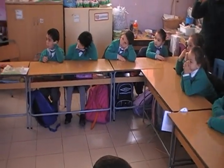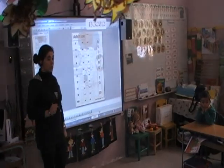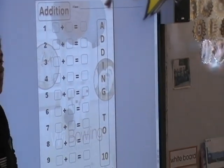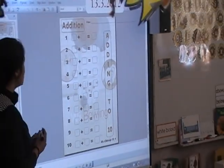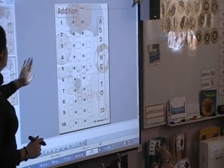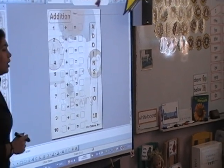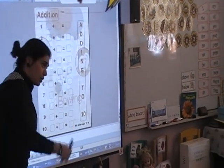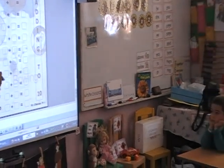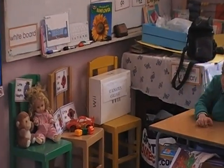Alright, but first let me explain something. You're going to have a worksheet to work out whilst we are playing the we game. Today we're going to do some revision of addition and subtraction sums. This is the worksheet that you will have. You will have two worksheets, one for addition and one for subtraction. While we are playing the game, we're going to play the bowling game. Have you ever heard of the bowling game?